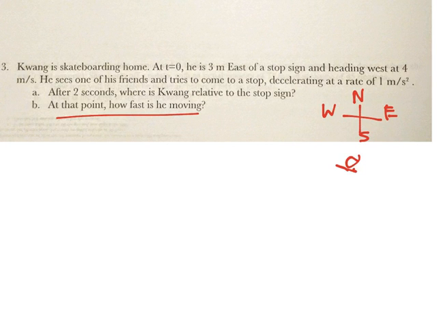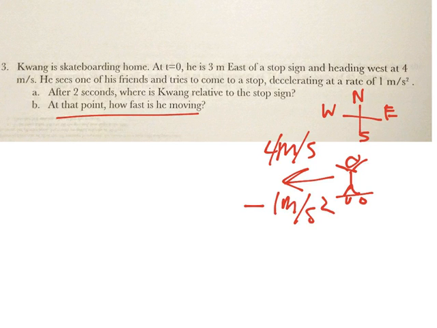So we got Quang still. He's still on the skateboard. He is going, again, don't care where he is, but he's going there at 4 meters per second. But he's slowing down at 1 meter per second squared. So now that we don't care where he is, we can call whichever direction we want positive. So to make things easier, him going whichever direction he's going is positive. He's slowing down, which is going to give you a negative acceleration.